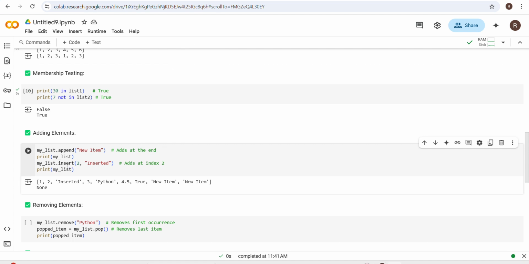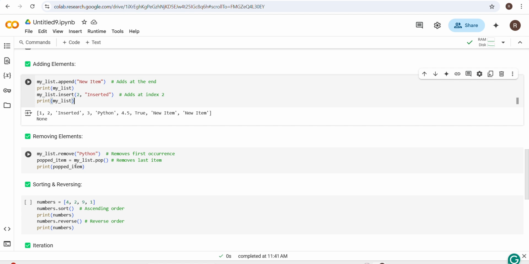Insert: when you use insert, it adds the element at the index position you want, because here we pass the index position. 2 means index position, where I want to store this element. I want to insert it at the second position, so 0, 1, 2, you will see this is inserted and stored at the second index position. Okay, this is how it will work.